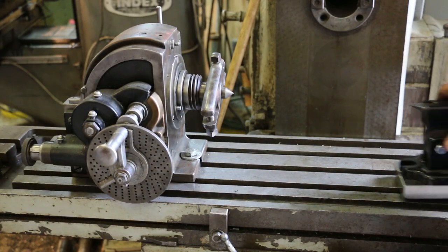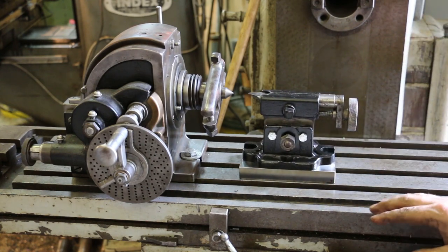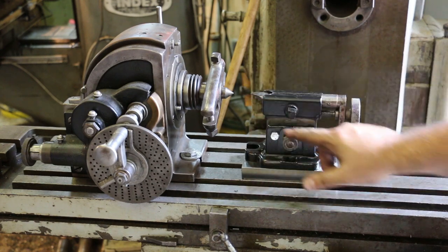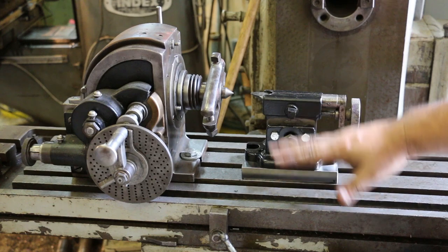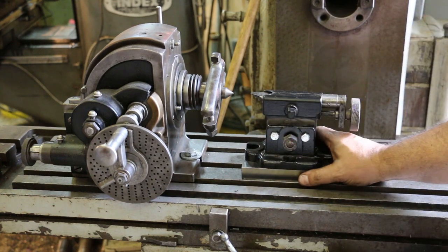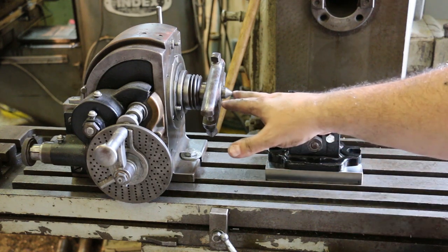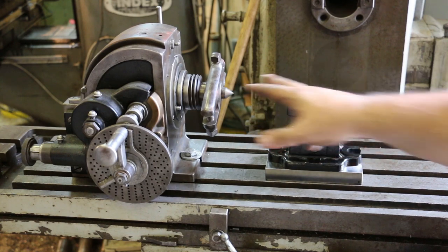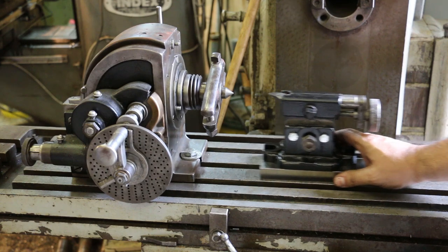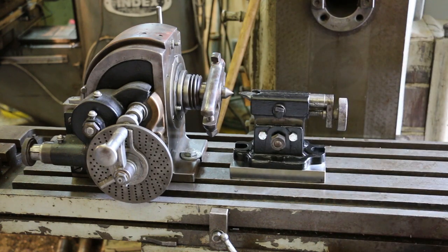So it looks like we got this job pretty well knocked out. The footstock now is at the proper height, and we got a little bit of adjustment up and down in here. You can take these screws out and it will adjust and go to some angles or whatever you need to do. But it looks like it's pretty darn close. What we'll have to do is once we get the piece in here, we'll come in here with an indicator and make sure that it's running perfectly true. But it's fitting in here. Everything's good. Left and right looks like it's lined up pretty darn well.